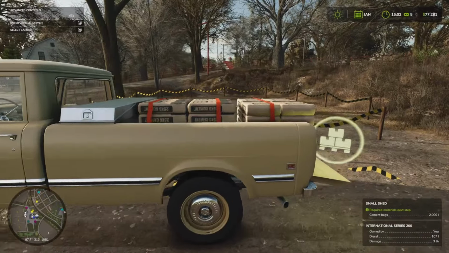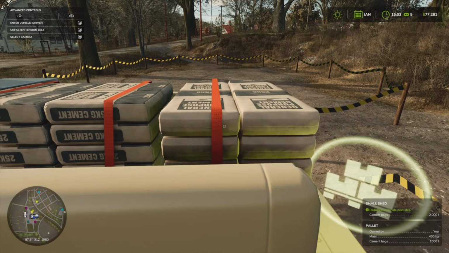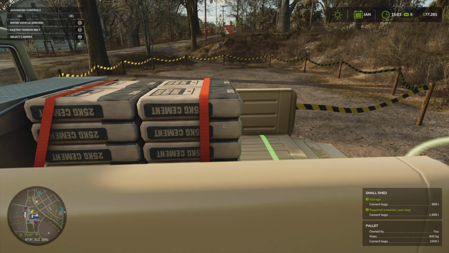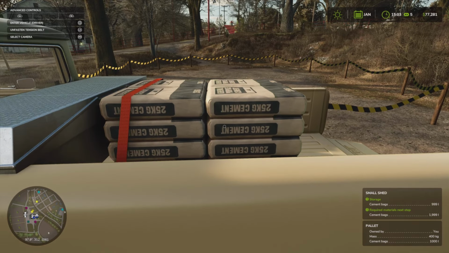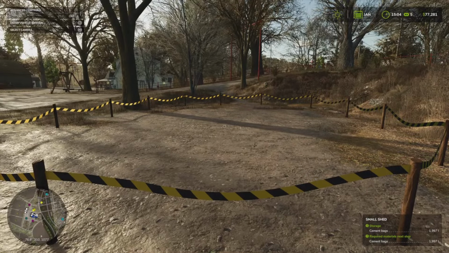We'll hop out. This will be the first cement bag. That's the first pallet. And there's the rest of them. Well, I'm surprised it did not get stuck. Well, that's amazing.